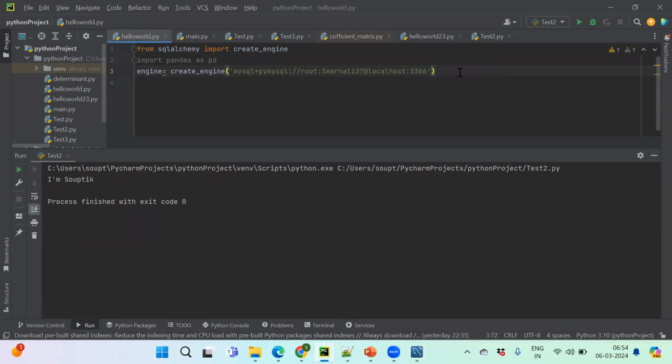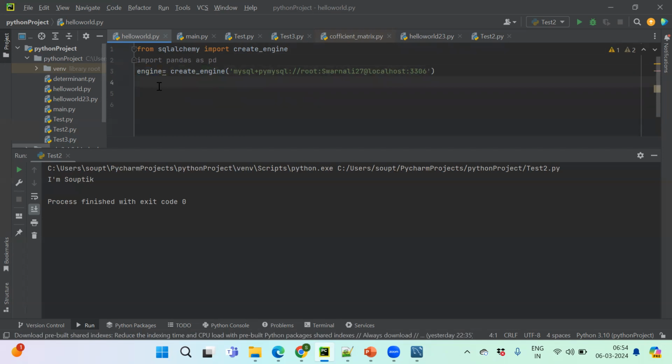Whenever I need to pull any table's information, I then need to pass the schema name there in a mandatory manner. This is how we can create this object. Engine is my object.